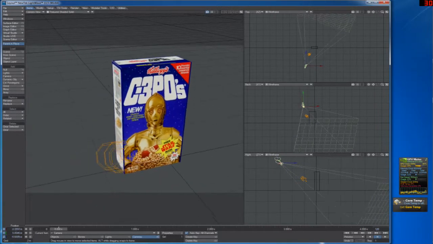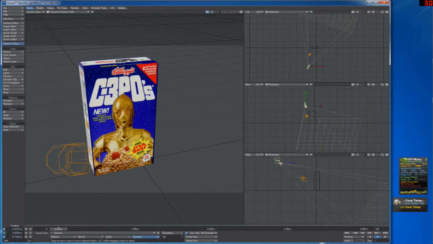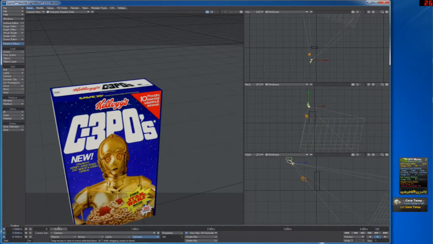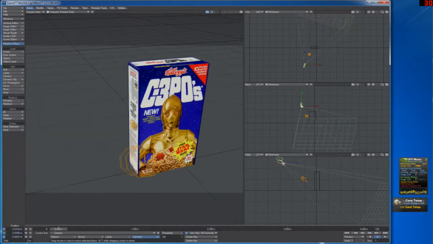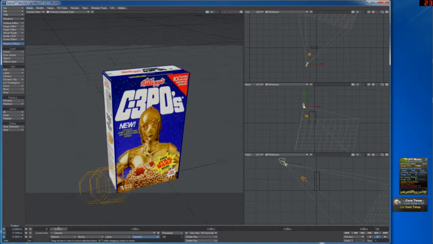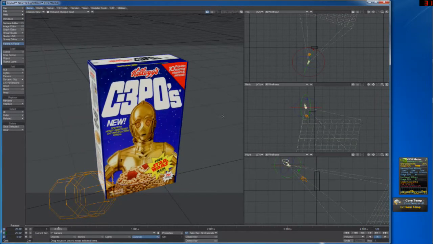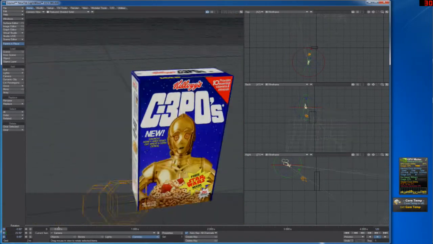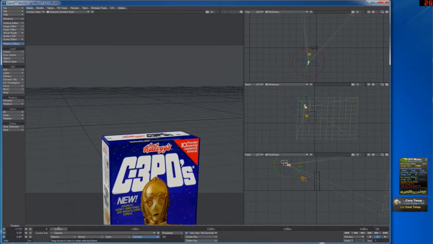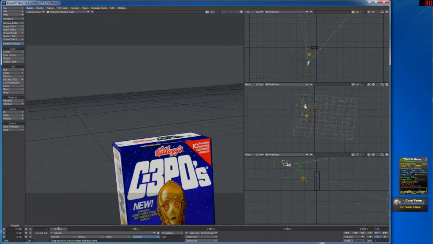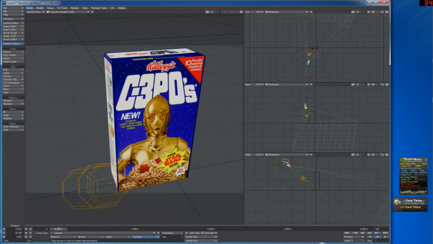Holding down left click will allow you to change its trolley options, so you can move it left, right, up, and forward and back. Holding right click will move it up and down. If you press space, you'll enter orientation mode, and that will let you change its orientation, what direction it's facing. Holding down left click, if you hold down right click, it'll bank it, which is not usually that useful, but it has its uses.